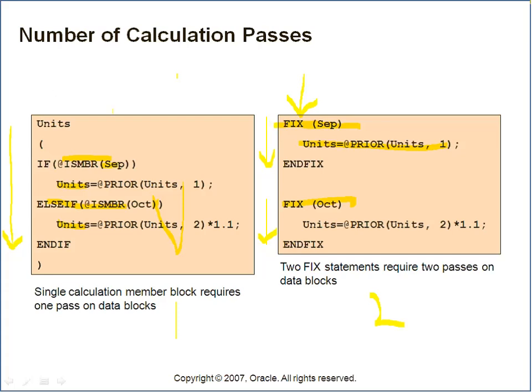So again, in Essbase there is nothing right or wrong. Maybe sometimes you may not even realize or notice the difference between an if and a fix statement calculation. Yeah, this is what I follow. Again, this is not any rule or any practice or any logical requirement. You can do the vice versa also. You can make both fix, you can make both if. But fix on sparse and if on dense is something which I follow, because my personal experience has given me better performance with this.